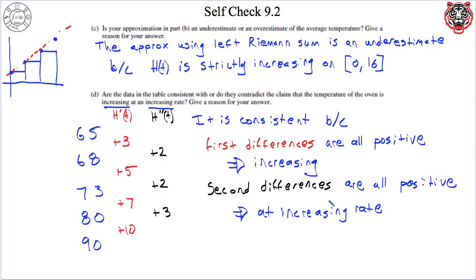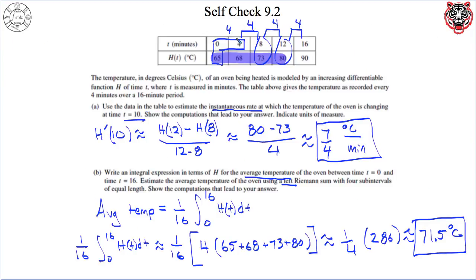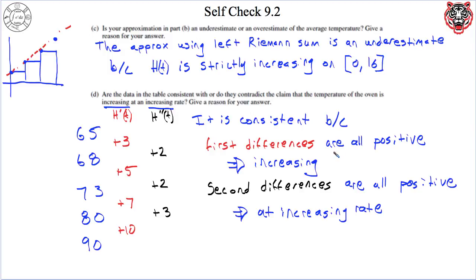Perfect. So that's all you need to say to get your points for part D. And again, I want to make this clear. If these are not the same distance apart, if this one was 3, then 2, then 1, and then 3 again or something, if any one of these is not the same as the rest, then you have to compare the slope of each of these. And remember, slope is the change in y over the change in x. You have to say, okay, the slopes are all positive, and then check that the slopes gradually increase. It goes from like 1 to 2 to 3 to 4. So check that they're positive and that they're increasing, judging by their slopes. That's a lot more work, and I didn't want to do that, so I did this trick to do less work.